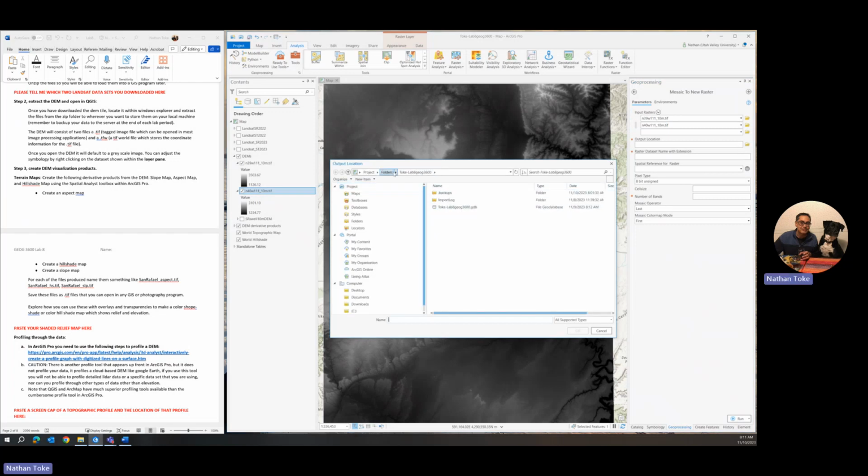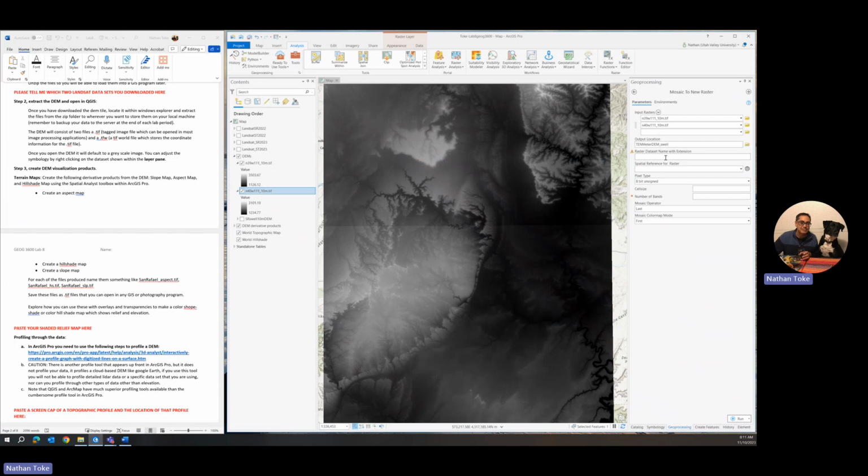Actually, what I'm not going to do, because I might want to use QGIS in the future to profile through this data, is save to the geodatabase. So I'm actually going to go back to my folders. I'm going to put it in Lab8 in that DEM data. And that's going to be my folder, 10-meter DEM folder. You could put it in the geodatabase.